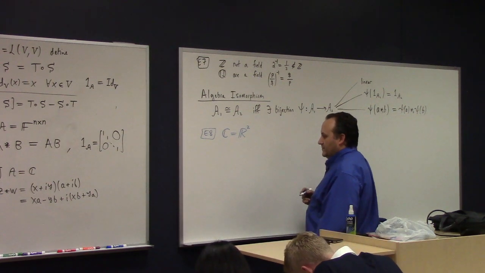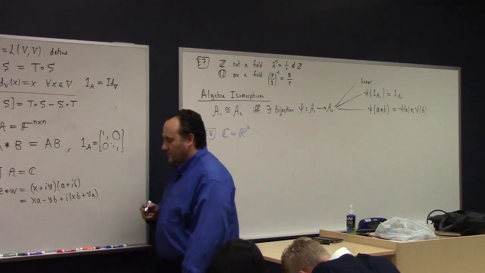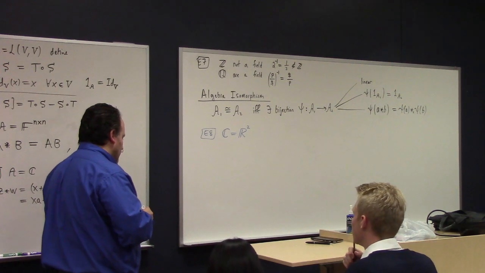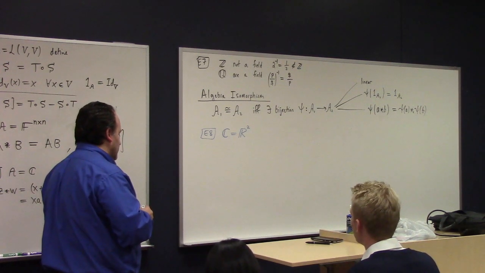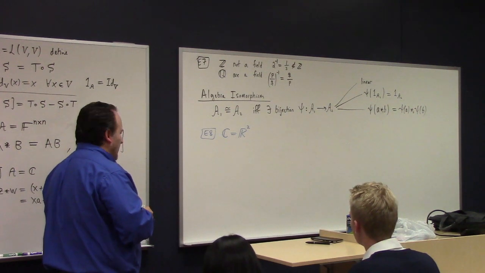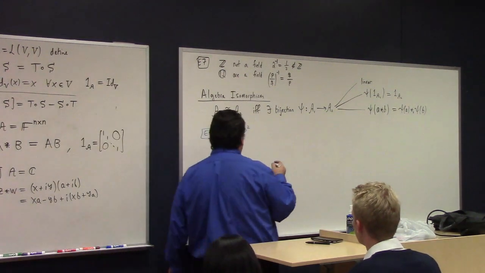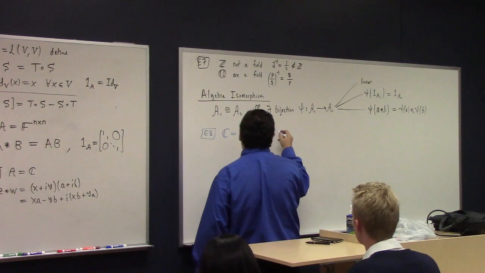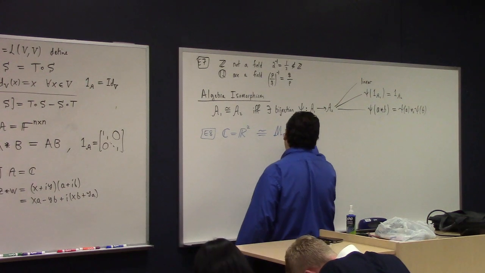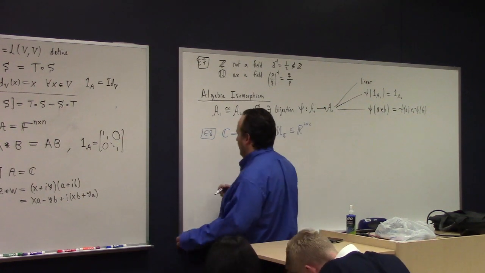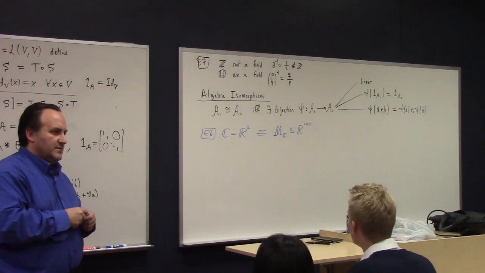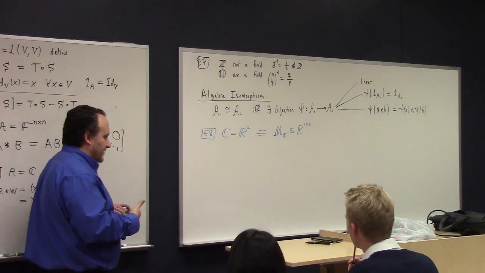Sorry, I'm a little rusty. Maybe we can derive it. I think that this should be isomorphic to some set of matrices that are like complex numbers, which are a subset of R^(2 by 2). So let's see if we can derive this set of matrices from the criteria that I've written down.